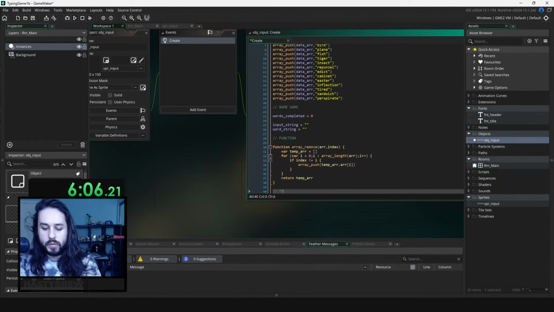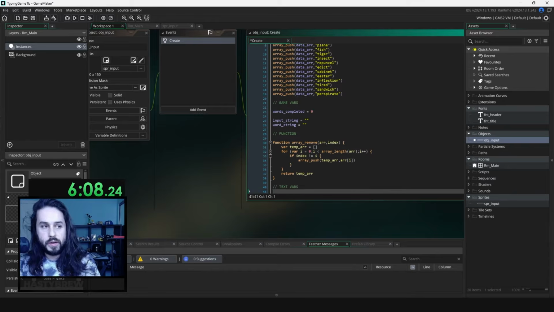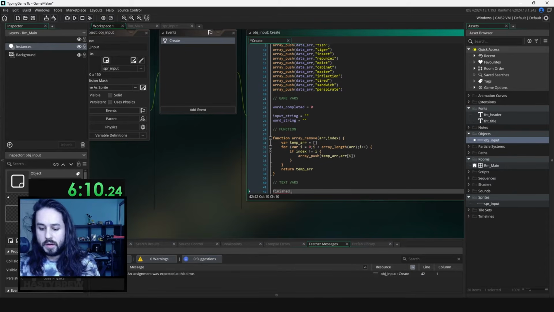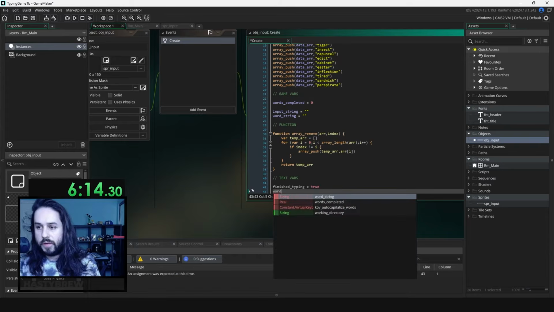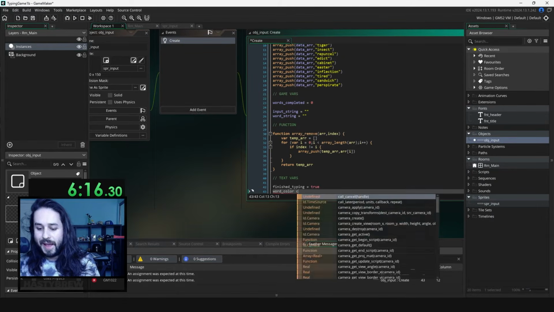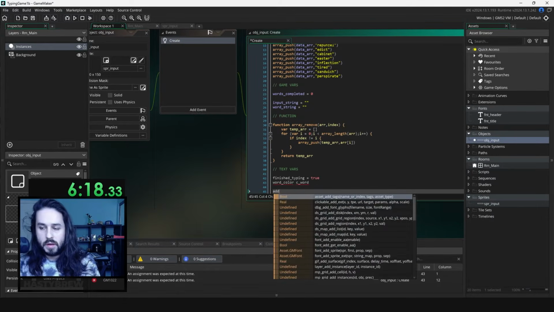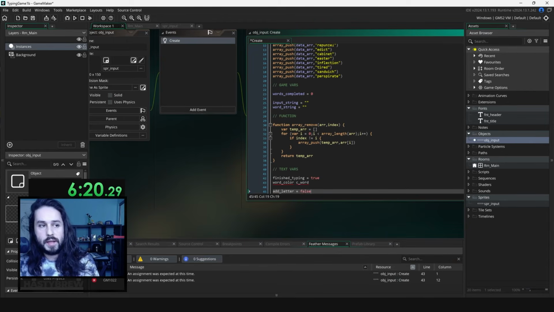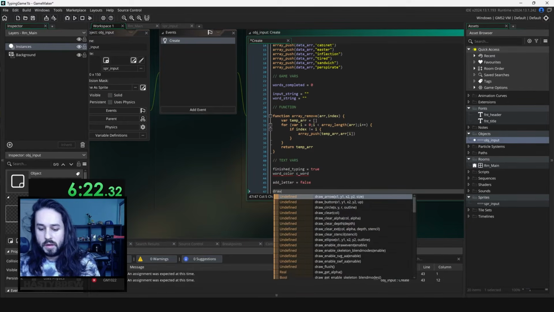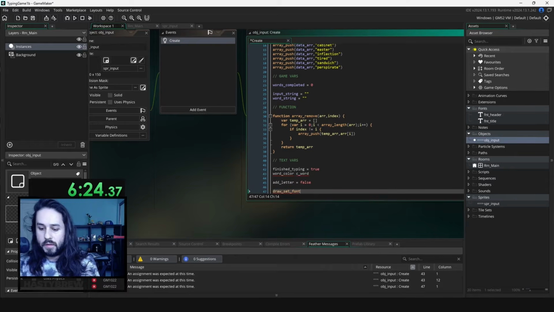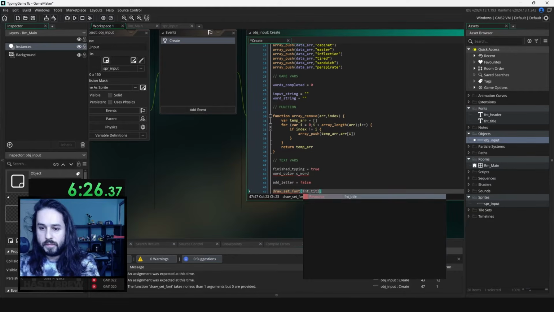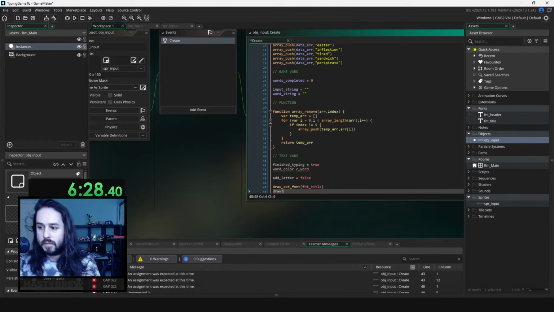We need some more variables. Let's add some text variables. This finished typing is a flag. So is this add letter.